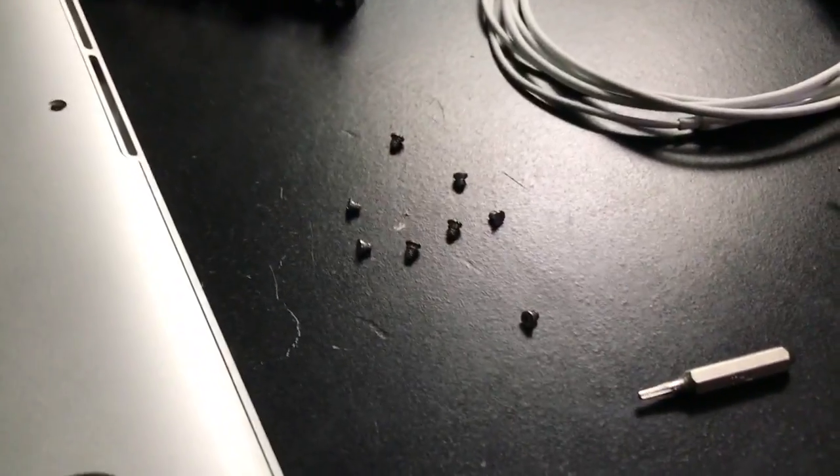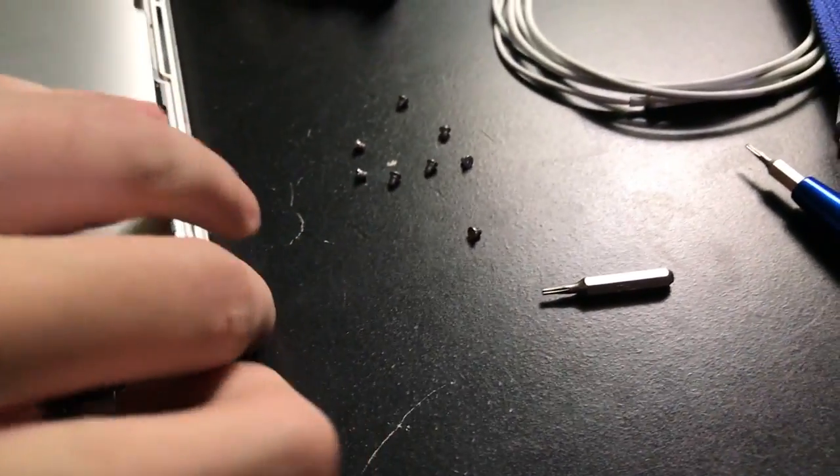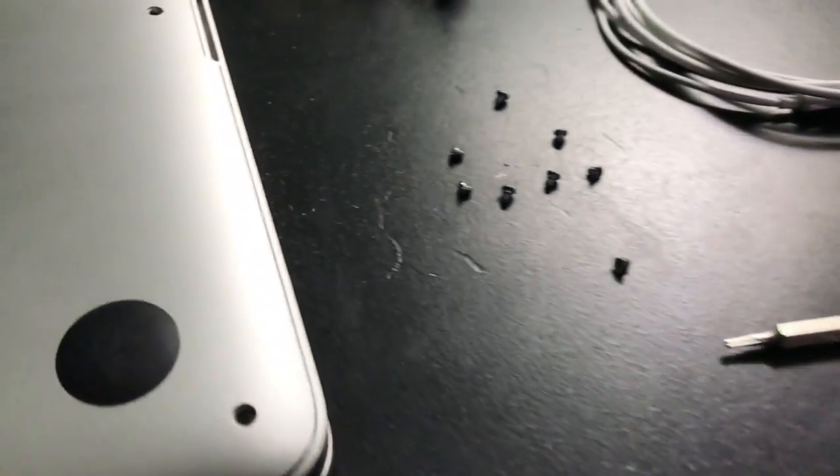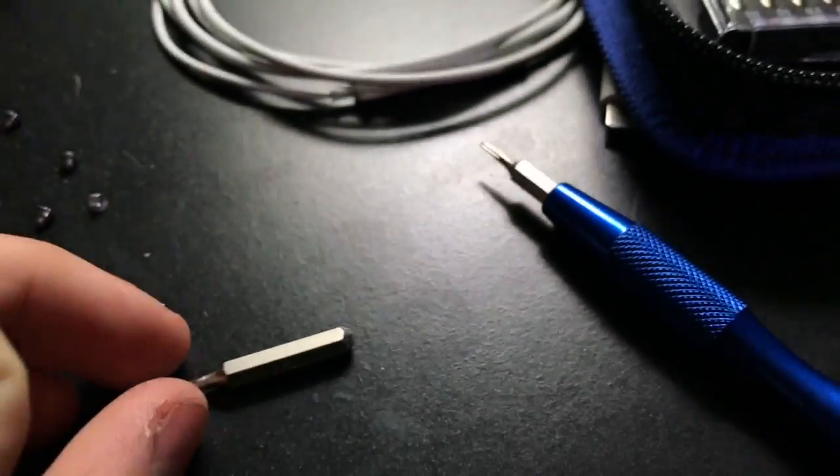Now this time, unlike the older MacBook Pros, the Retinas seem to actually have a bit... I'm sorry, I'm kind of opening up the cover. They do have all the same short screws, but just a tip, if the head is stripped out a little bit, a T4 bit could help. It seemed to help me here a little bit. And as we know, I've not opened my computer ever since I bought it in April, so I don't know why it's not coming up. Well, it ain't too dusty inside. That's always a nice little thing.